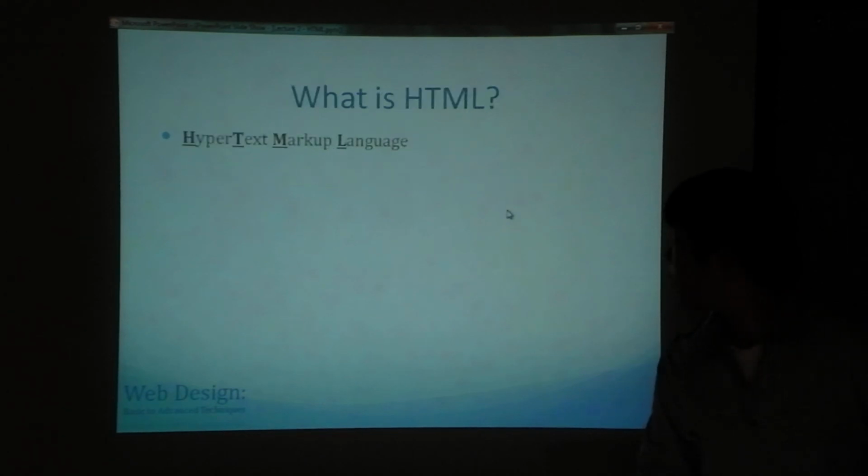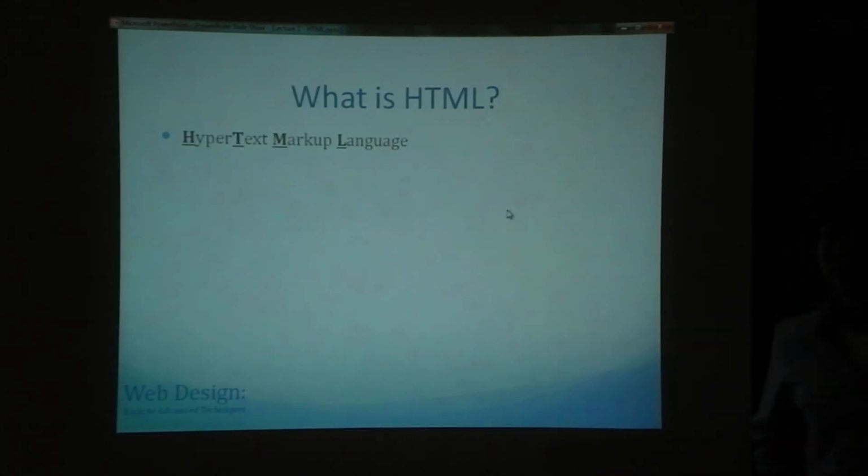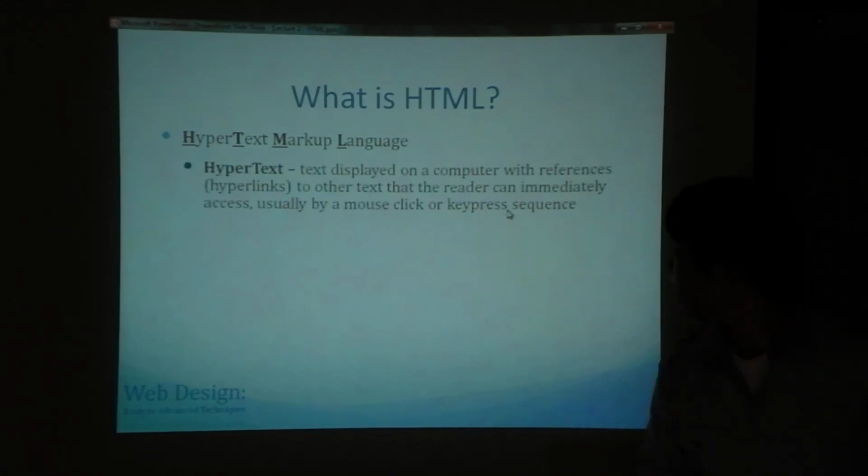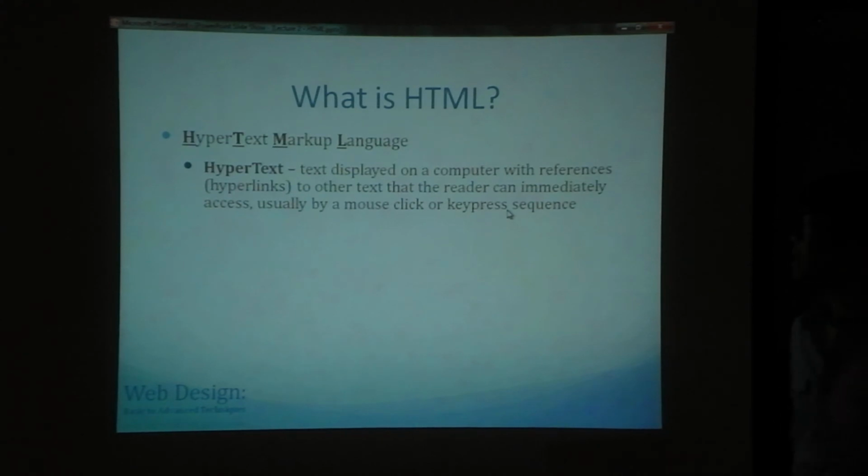Okay, so we're gonna get started with the topic of today, and it's HTML. So what is HTML? HTML is an acronym that stands for Hypertext Markup Language. And we'll break it down. Hypertext means text displayed on the computer so that it references other documents. So just think about a document that links to another document and so on and so forth.